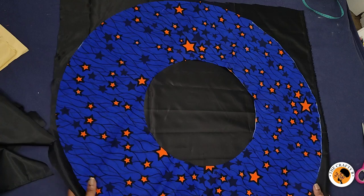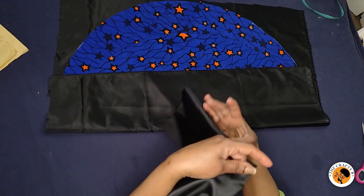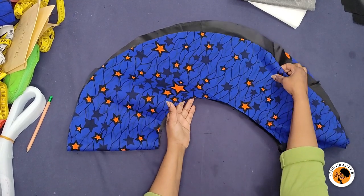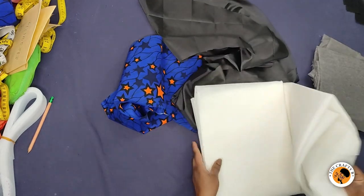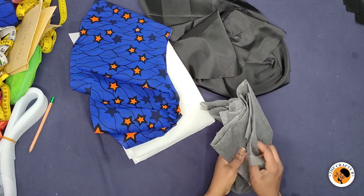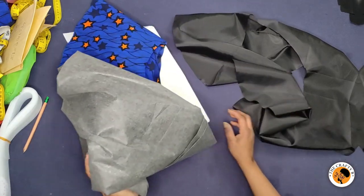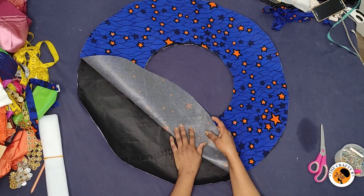The lining is not enough on this side, so I'll be joining this piece to this side. I'm done cutting the lining — this is the lining. I'll be ironing the hard interfacing — iron the shiny part to the main fabric — and then iron the soft interfacing onto the lining. I've finished ironing the interfacing on both the fabric and on the lining.